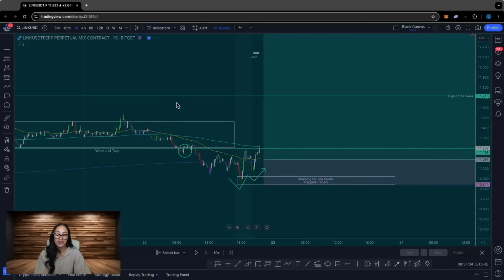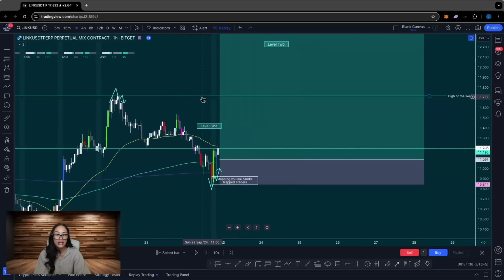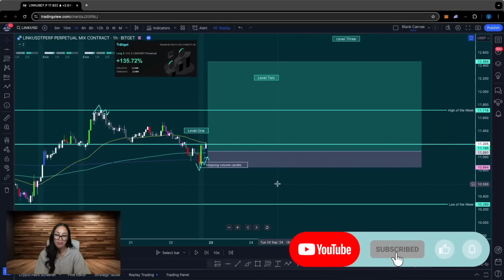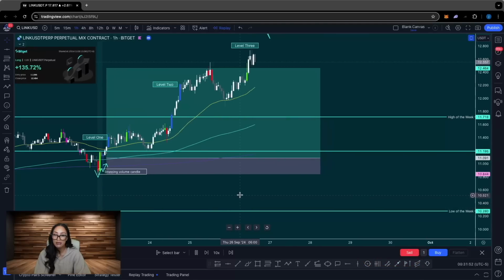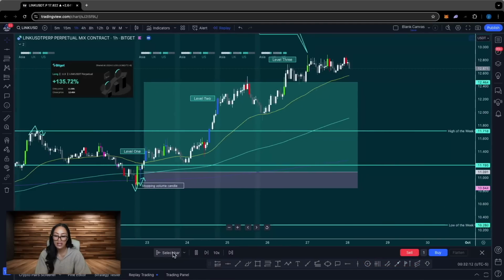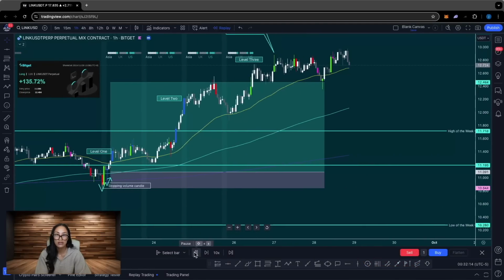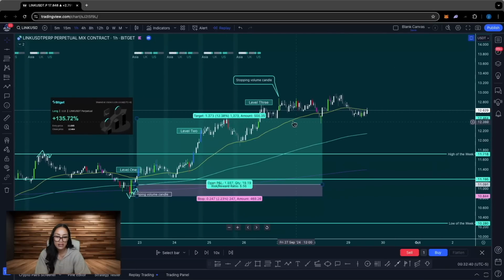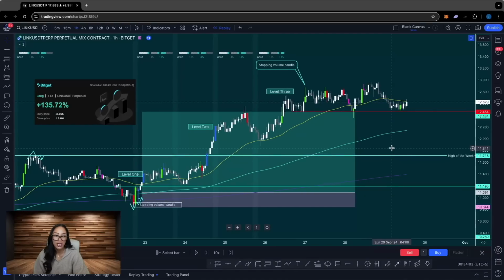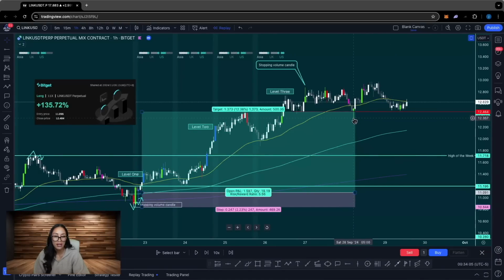For this particular trade, I decided to hold for the weekly setup, which is the 1 hour time frame, and aim for 3 levels of rises. Once I'd counted my 3 levels of rises and identified what I saw as the stopping volume candle, I moved my stop loss up under previous market structure to protect my trade. And as we can see on the chart, price eventually wicked down, hit my adjusted stop loss and closed my trade out, closing my trade out at a 5.5 to 1 risk to reward.